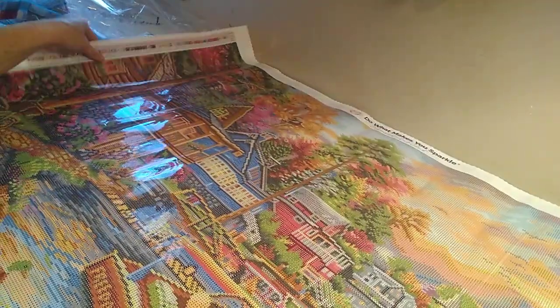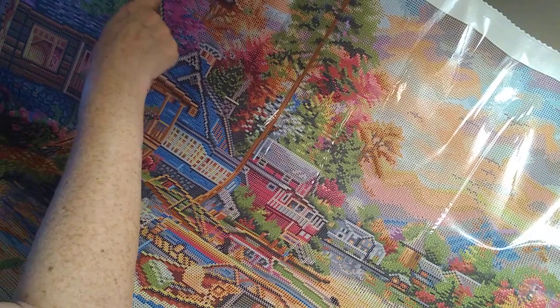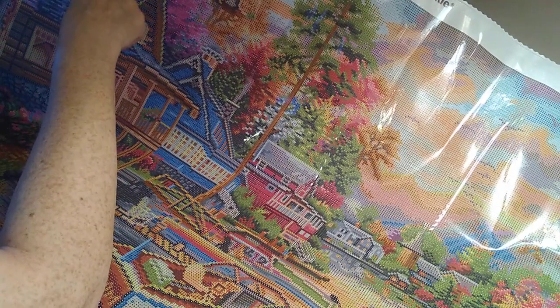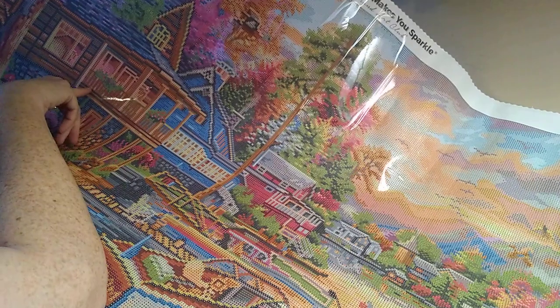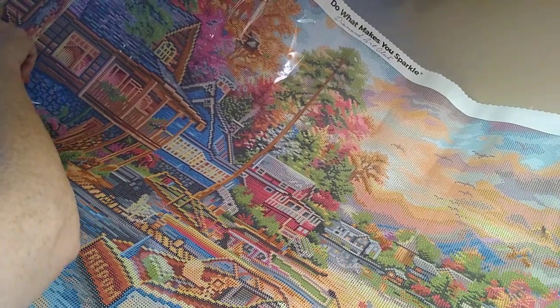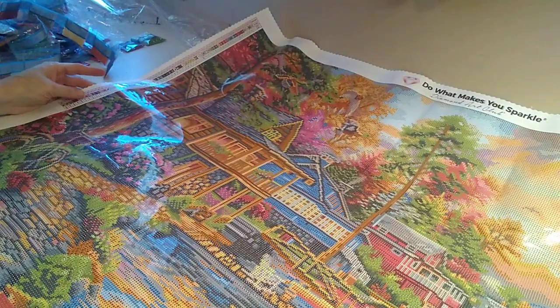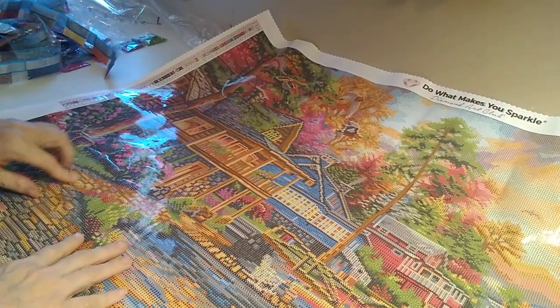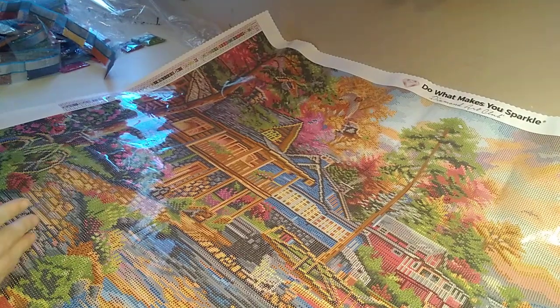Move those over so we can see the canvas here. Look with me here. Okay. 1s, 2s, and 3s. Do you see any? Okay. Let's see. There's some 3s. They're kind of scattered in this tree right here. And then there's some, what was the other color I saw over here? There's some 2s scattered over here. That's the green one. Of course, it's going to be in the trees. So, can you see where I'm pointing? In the trees, in the grass, in the bushes. Down here, you have the walkway going up to the house. There's bushes on either side, right? You have 2s scattered in the bushes, in the grass, leading up to the house.